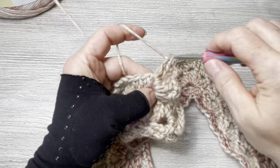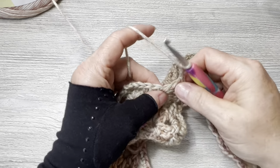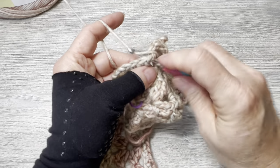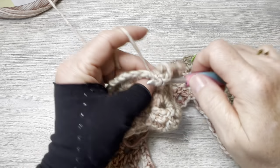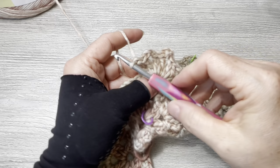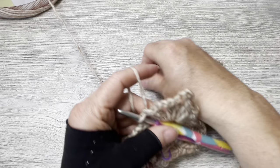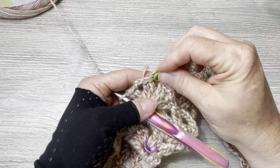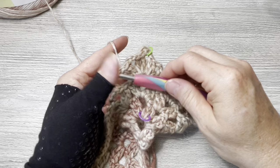Double crochet, chain two. Double crochet, then you would put your stitch marker back in the corner here so that you know that's a corner.